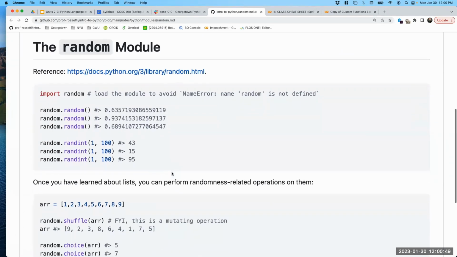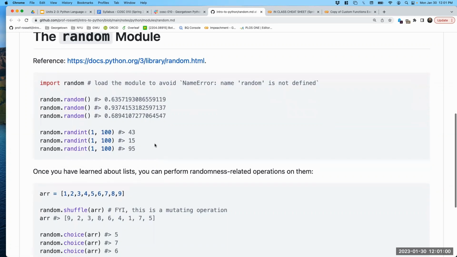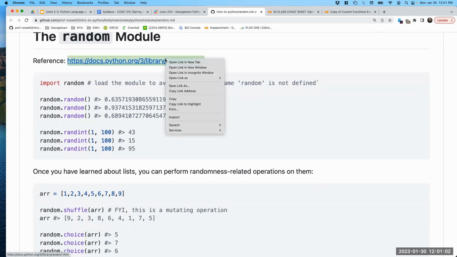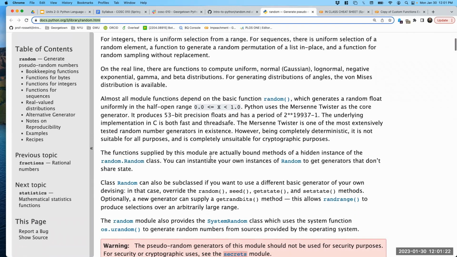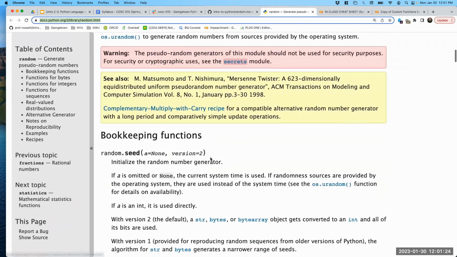So the random module is another library in Python that we have access to that will give us random-related functions. Let's consult the docs about this. If we want to use a function from this random module, we'll consult the docs and see what functions it provides, and also hopefully some examples about how to use it.